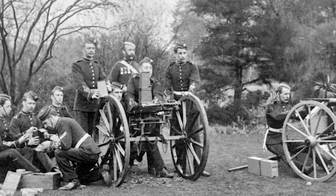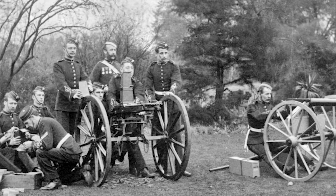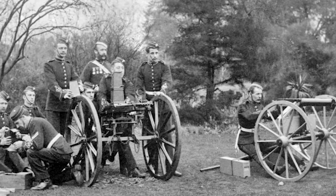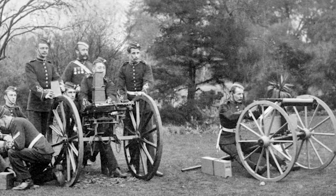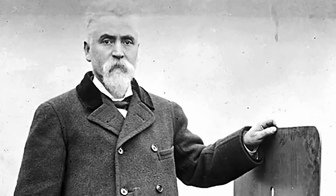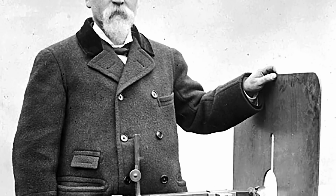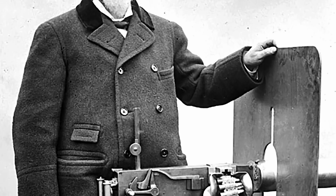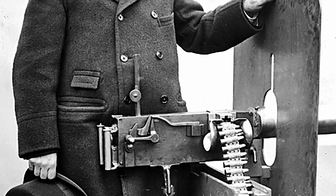You clean house. He showed up late to the Swiss, Italian, and Austro-Hungarian competitions. Each power had already adopted either the Gardner or Nordenfeldt, or both to some degree. Each had contracts pending final decisions, and he just waltzed in and smoked months or years of testing. His gun was 4 times lighter, 4 times faster firing, devoid of a myriad of technical issues. It was easily operated by 2 men, where 4 struggled to man the rest.